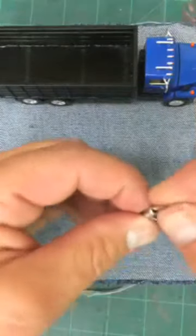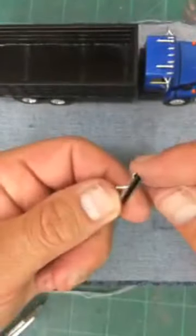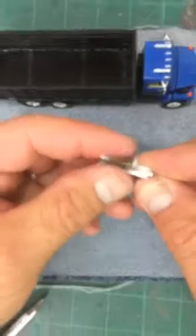And what's going to be cool here is now we can put that together like so. Maybe, what do we got in there? Okay, there's a couple of pins.